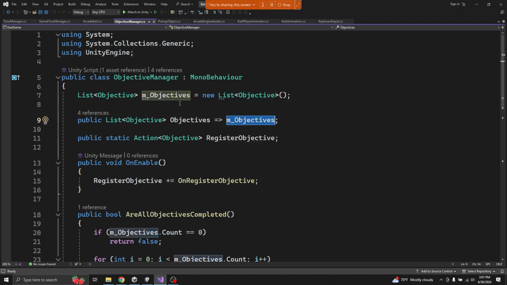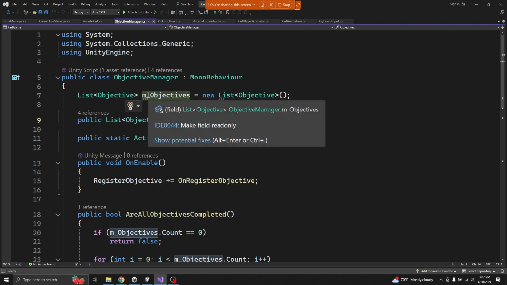When it's just one line and you're just returning a field, you don't even have to write return. You just use the lambda expression and you write out the field, and it's implied that this is a very small method, and whenever it's called, we're just returning this field.